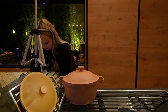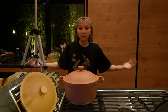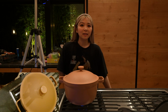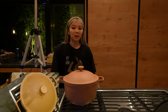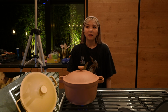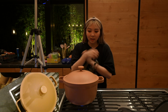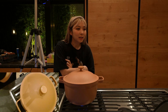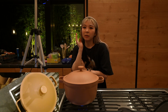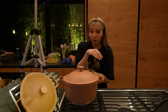I don't remember the first dish I learned to make. I'm pretty sure it was just growing up, learning how to make instant noodles because you have to fend for yourself and you don't know anything, so all you know how to do is boil water. Then step two was probably learning how to make pasta, because pasta is kind of easy, and learning to make rice. My mom taught me how to make rice. And from then on, it was learning to make fried rice, because the step after that, you just add soy sauce or whatever.